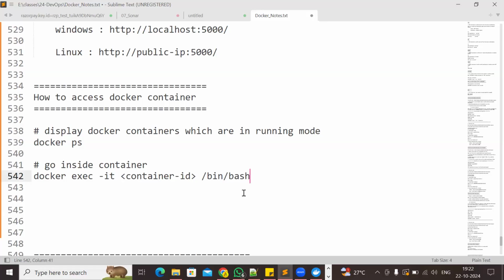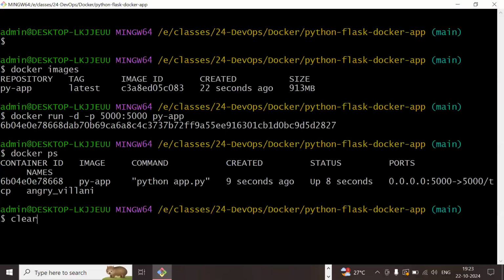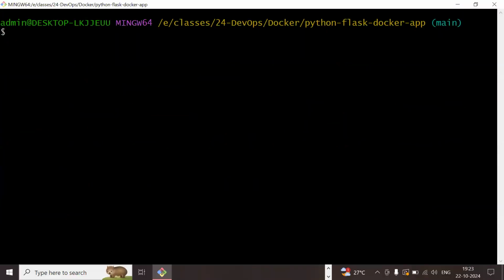Okay. Now we will connect to the container machine. Currently, I am using Docker on a Windows machine, but now I want to go into the container. What is the proof that our Python code is really copied to the container or not? What is the proof that the container is a Linux machine or not?